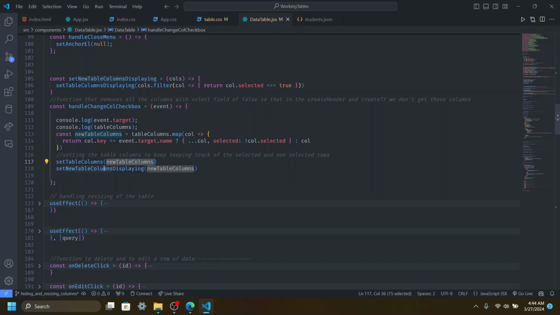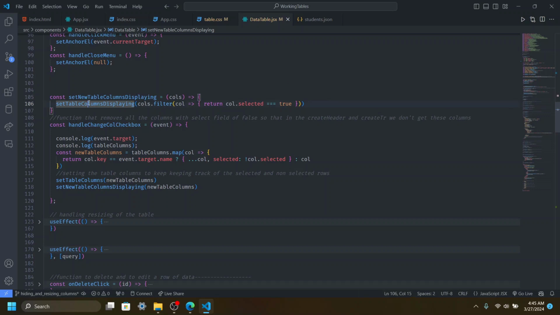And then we want to call this new function again. What this function does is it simply sets our table columns displaying. As we said, this table columns displaying state is actually the columns going to display on our data table. So after changing the select field of a particular column and getting those new columns in this variable, we pass that variable as a parameter to this function.